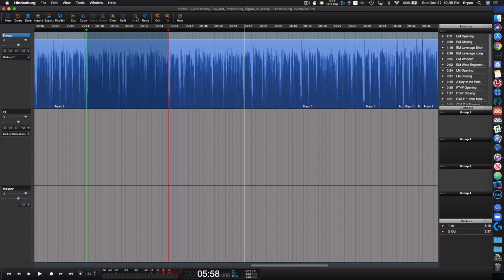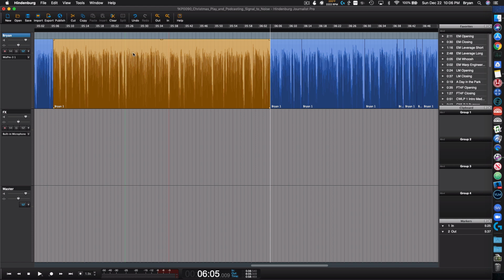So 3 different ways that we can approach this. The first one, if you want to make sure that it deselects that, is click a different region. You can see now that it's deselected that. And so if I do a split, it will split right at the playhead. Okay, so that's option number 1. Works perfectly fine. Option number 2 is to double click the region. See how it deselected that? So now if we move something over here, we will split exactly where we wanted it to be.